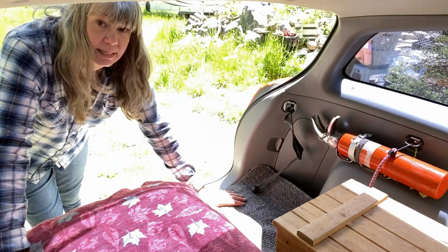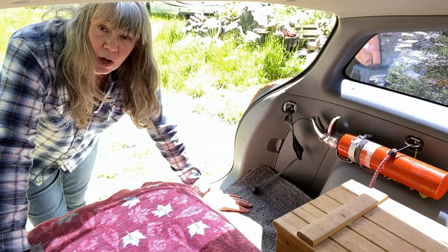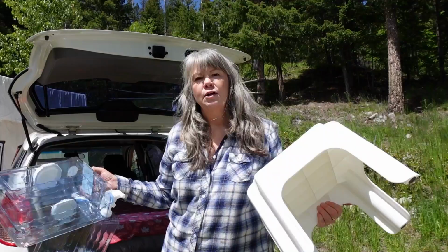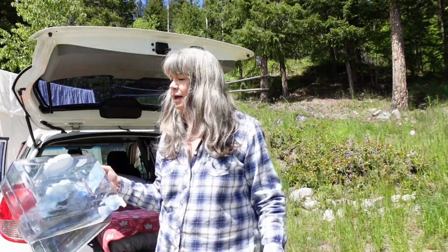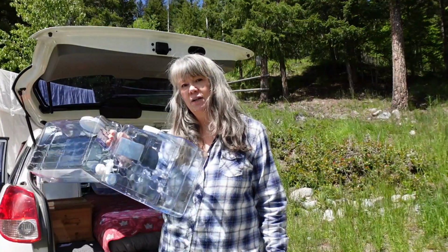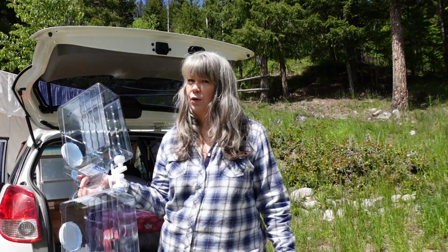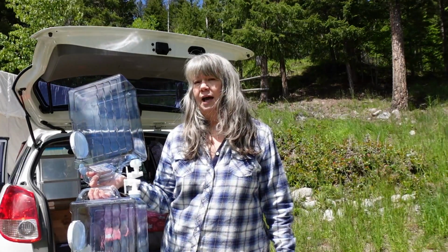So the next thing I want to add is my water system. It's pretty simple, and I don't see any reason why it's not going to work, but I'm always open to changes. So this is what I've picked out and actually bought new. I picked up this little white stool, I think it's a Rubbermaid stool, and these 2.5 gallon water jugs. I tried to buy these on Amazon, but they were a lot more expensive than buying them at Walmart. So if you're looking for something like this, don't just order from Amazon, check Walmart first. They were $16 each at our Canadian Walmart, and online they were over $30 and higher for the same product. So yeah, check Walmart.